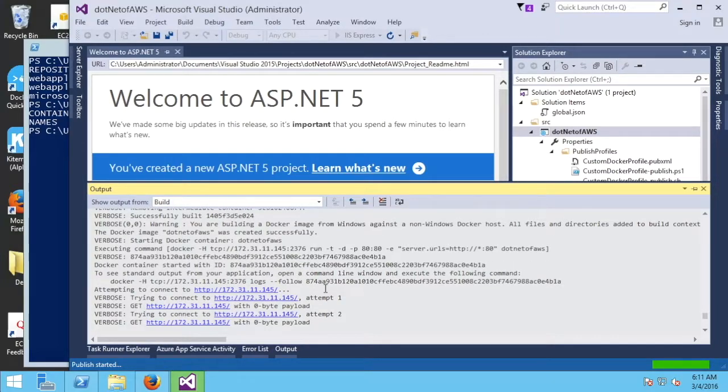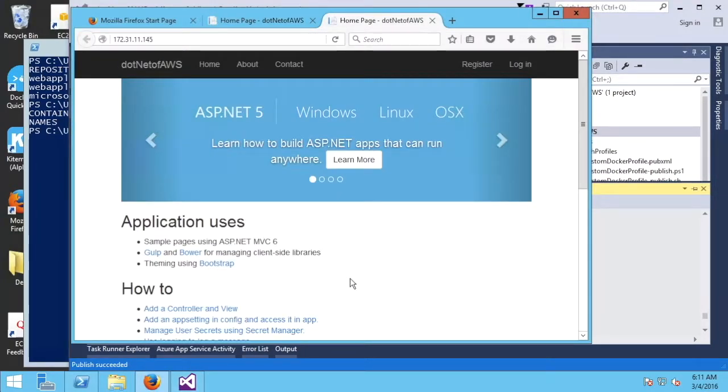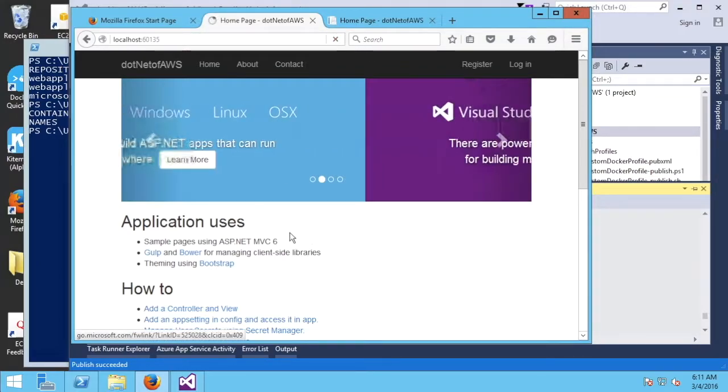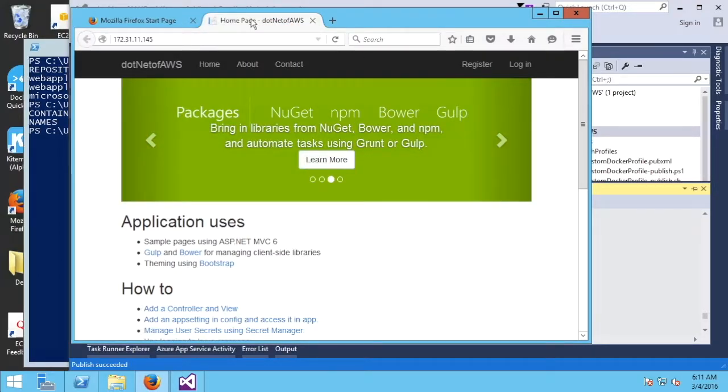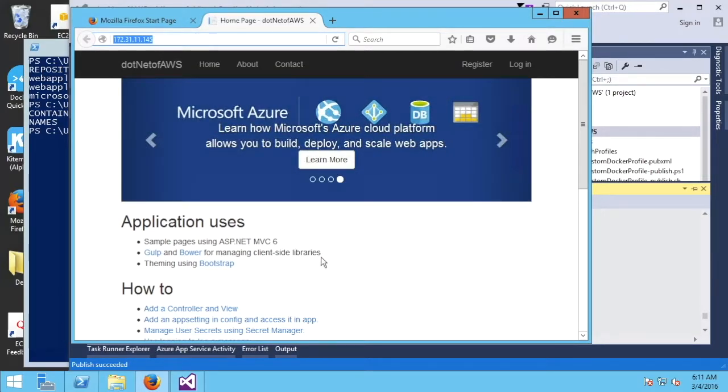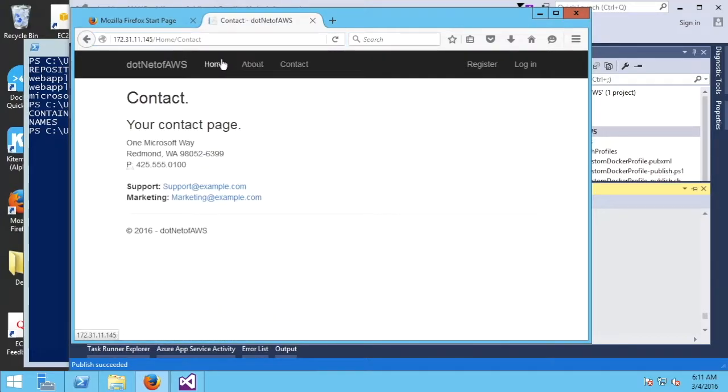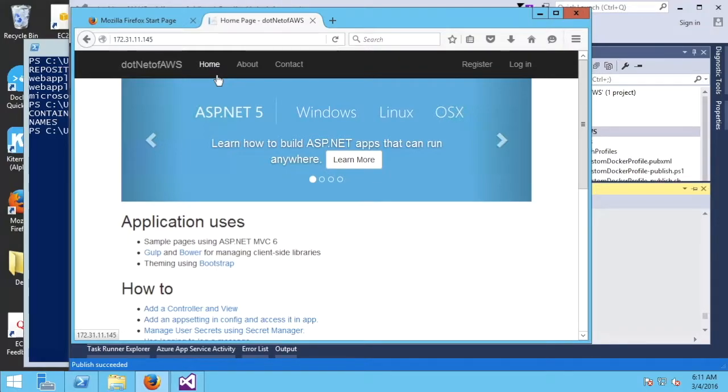So in a couple of seconds, what we're now seeing is it started up the web browser. So this is the localhost example, which is no longer valid. This will time out because IIS has been destroyed. It's going to time out. So let's forget about that. But here is the IP address of the remote machine. Now this is the machine that's now received my application. It's now running. It's running just as it did on my Windows local development machine here.